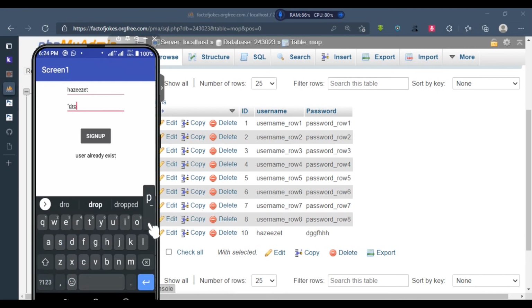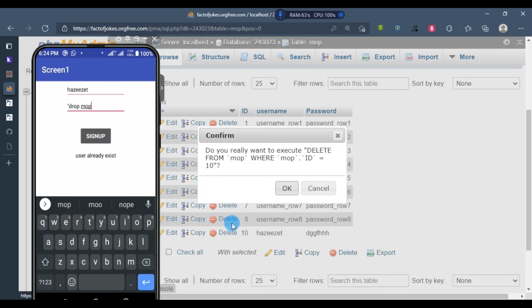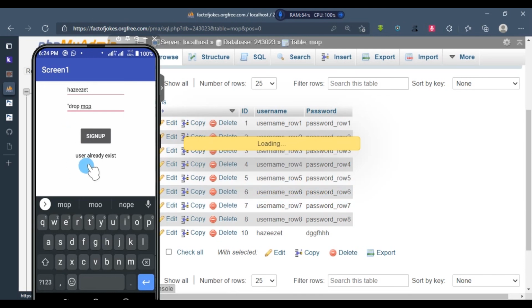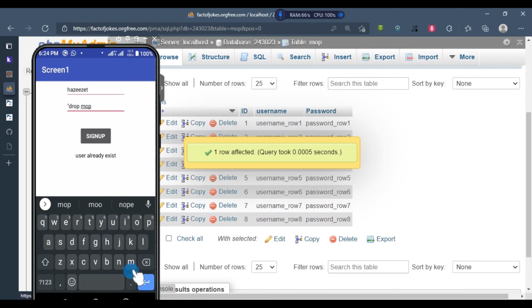okay, let me just put drop. Assuming I guess the name of my table now, drop MOP. So let me delete this so that you can insert. Drop MOP, drop table MOP.